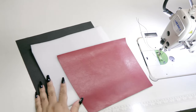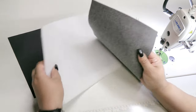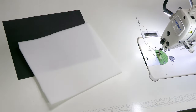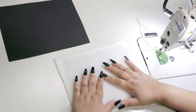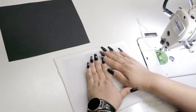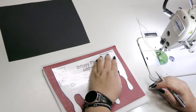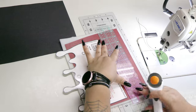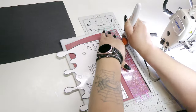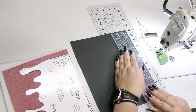This flap is done a little bit differently than the rest. You're going to need your pattern piece as well as all three layers, and I like to cut them in squares so that they're slightly larger than the pattern piece. The first thing you'll want to do is attach your foam to the exterior piece using Elmer's Craft Bond spray glue. Make sure you adhere it really, really well. Next, use the pattern piece to trace onto the exterior. In this step, it's a lot easier to take a moment and cut the top edge so that you have a nice, even, and clean edge to work with when lining up the pieces. Do this on both the exterior and the lining.